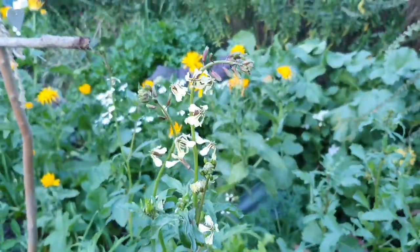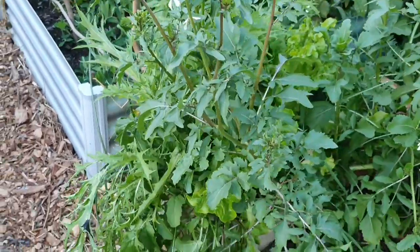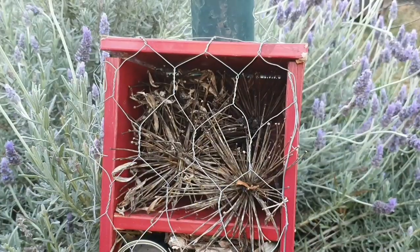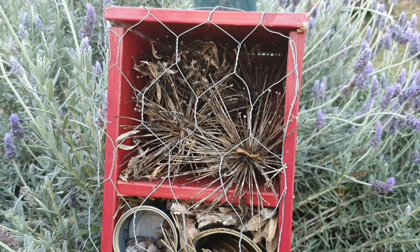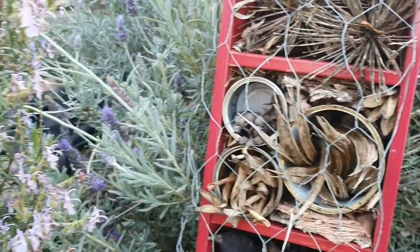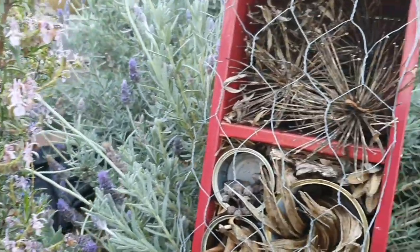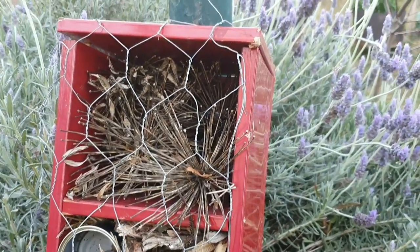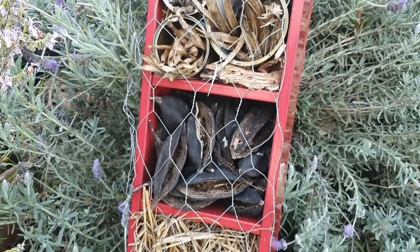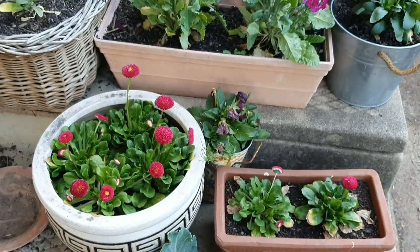Can you imagine when the Dutch irises start to bloom — it's really going to look absolutely magnificent! I've put that bug hotel I made over here for the moment, resting up against this pole amongst all the rosemary that's in flower, and on the other side all the lovely lavender. But I really need to find the final position for it. Here's a little update on all of my containers.